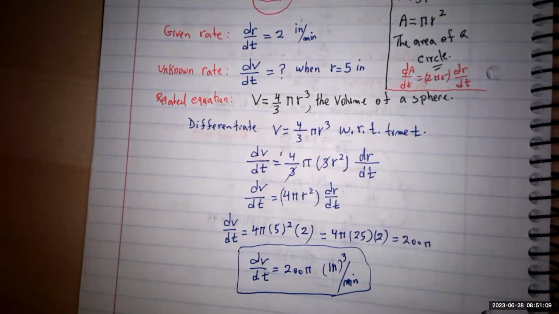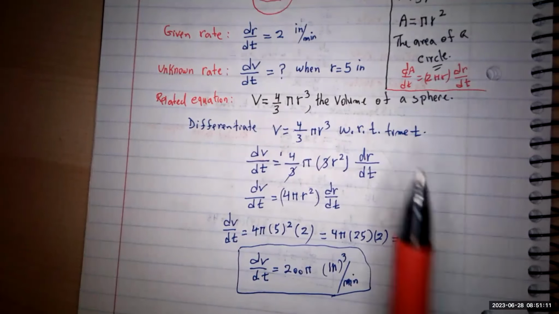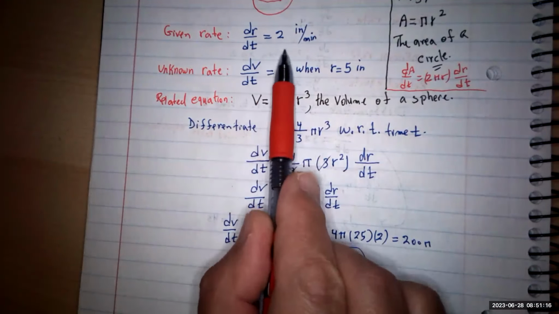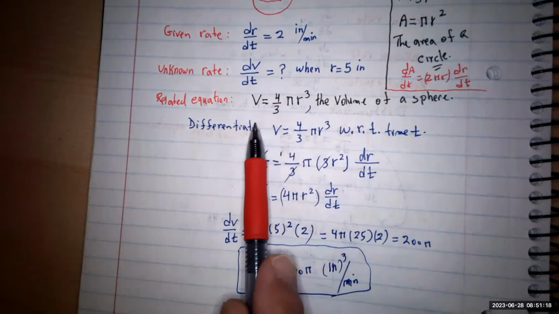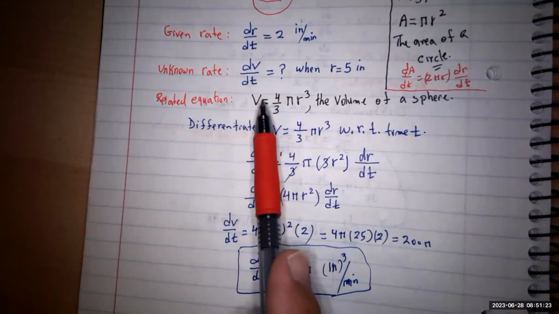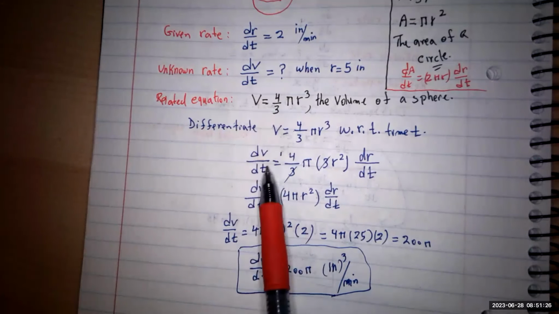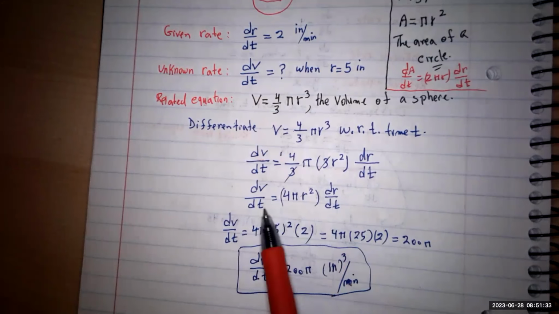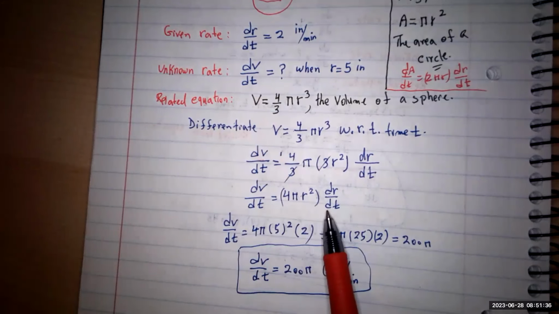That's one case. The other case: in this problem, the rate of the radius was given, and they ask for the rate of the volume. But the case in your book is that the rate of the volume is given. If dV/dt is given to you, everything would be the same, except that last part. Then you have a little bit more algebra because you have to solve for dr/dt. So be careful and do more of them from your book when you do the assignment.